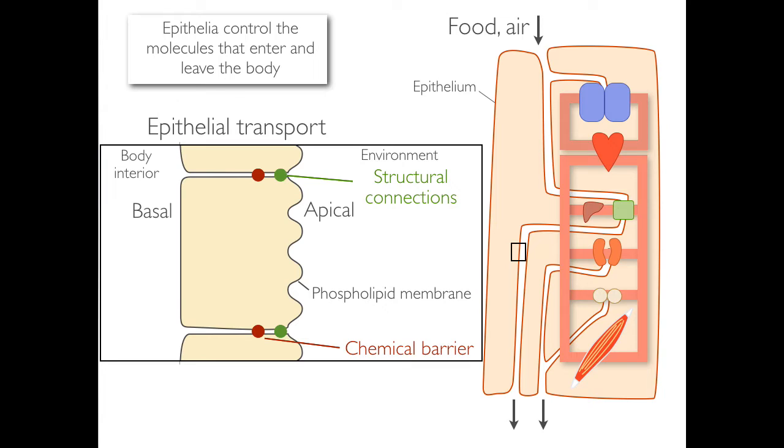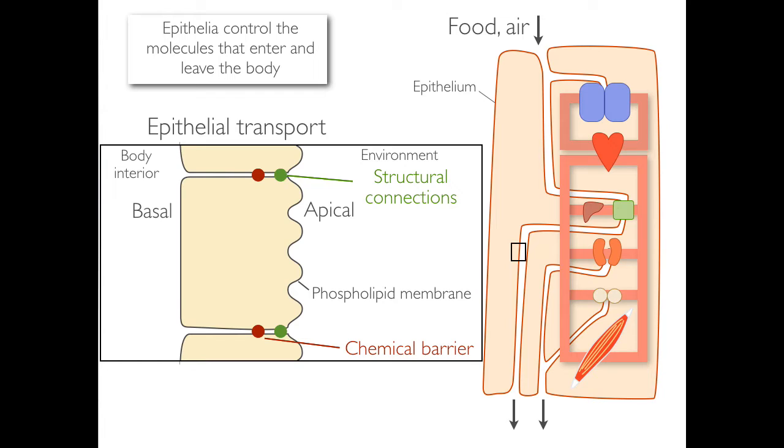And also, if we just depended on chemical diffusion, then what would happen is your bloodstream would reach the same concentration as in your gut lumen, which means you wouldn't be able to extract the nutrients very efficiently. So instead, we would like to grab as many of the nutrients that we swallow that we want to enter into the body. And if we have control over the molecules that are absorbed, then it provides the opportunity to have a higher concentration of nutrients in our body than in the gut lumen.